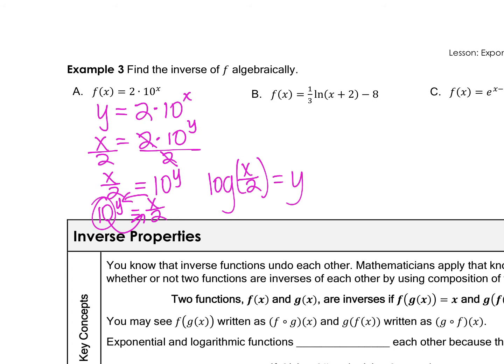So using around the world is what I like to call it. So then just replace with your inverse symbol. You can either use parentheses or leave it as x over 2, but you shouldn't have a base there because the base was 10. So remember, that's just a common log. So there's our inverse equation.